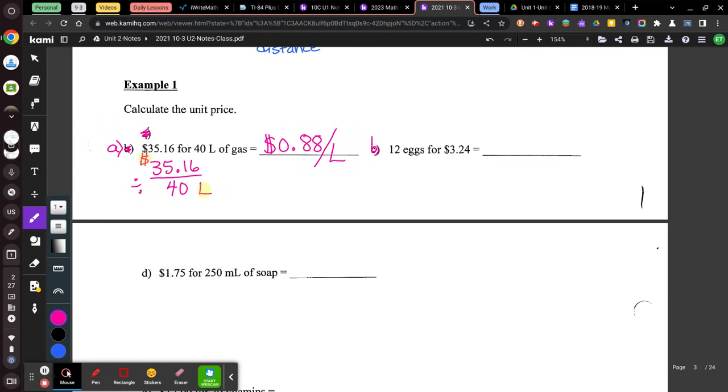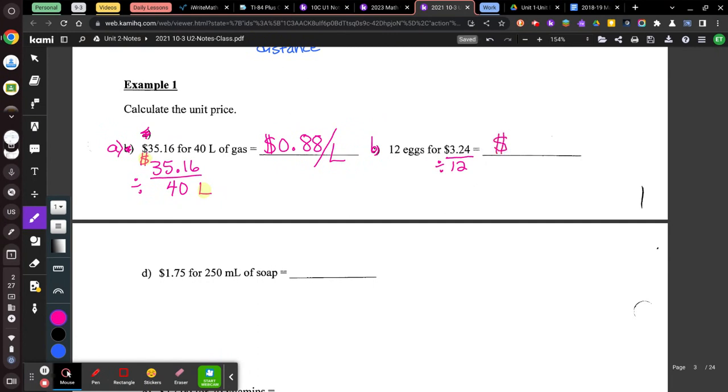Here we have a cheap set of eggs, a cheap dozen eggs. So we're going to take our money and divide by 12. If you don't want to write the whole thing out, just literally draw a line under the money and put the amount underneath it. That's all you're doing. You're dividing. So we're going to divide those, and that's how much we get for one egg.